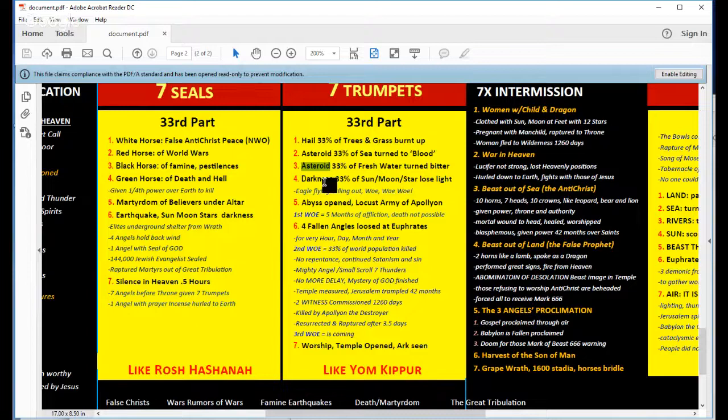Also, the sun and moon lose 1/3 of their light. Now, we also saw, remember back here in the 6 seals, that the sun, moon, and stars go dark. So how can this happen? Well, some people will say it isn't in sequence, but I say, did the seals say it was a permanent darkness? No, not really. So we can't rule this out either. But the point is that the seals are a 4th part, the trumpets are a 3rd part. And then there's this darkness where the sun, moon, and stars lose 1/3 of their light.